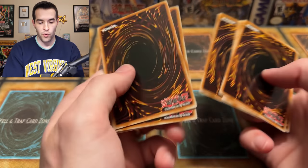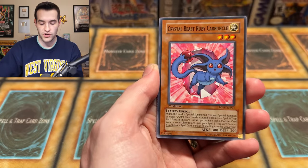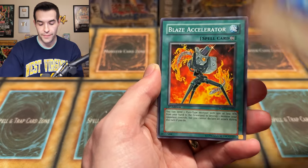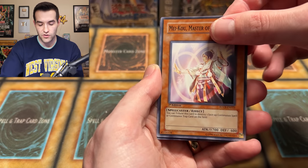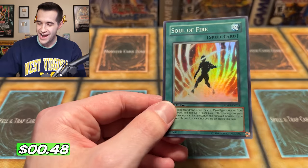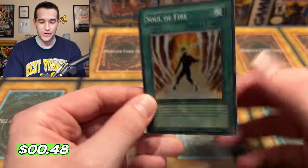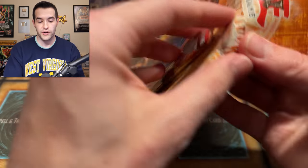Give us an amazing pull. Next pack: Dweller in the Depths, Otherworld The A-Zone, Volcanic Recharge, Crystal Beast Ruby Carbuncle, Magnus Slash Dragon, Blaze Accelerator, Mass Hypnosis, Mike and Master Barriers, and Soul of Fire — another Super Rare. Same super we pulled at the very beginning. Few packs left — come on, Force of the Breaker. Sealed collectors, I know you guys are hating this, but send us some luck in the comments anyway.